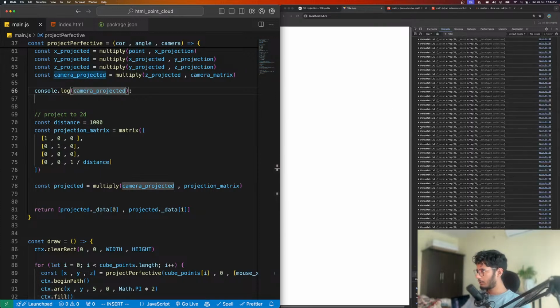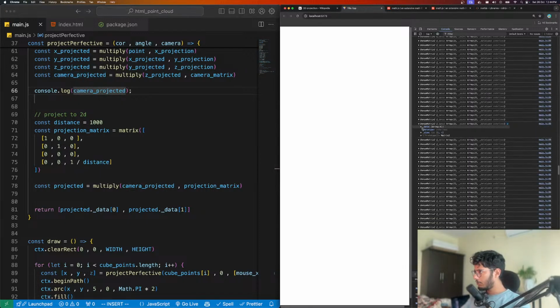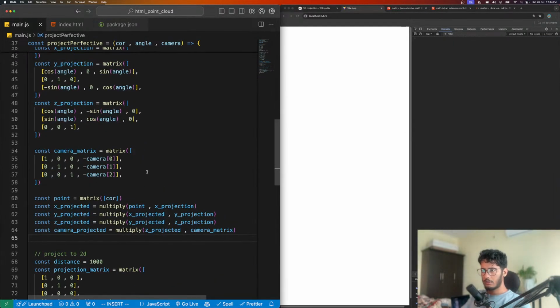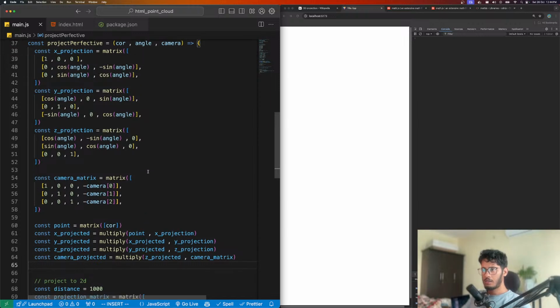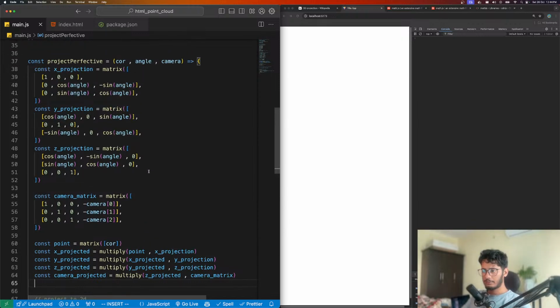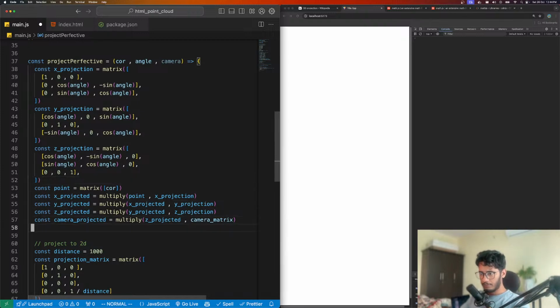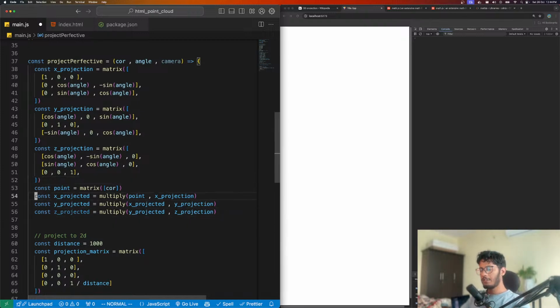Camera projected. Why is it 4? Oh, I must have missed something somewhere. Oh, because of this camera matrix. This shouldn't be there even. I don't feel we even need this. So we have the Z projection matrix.